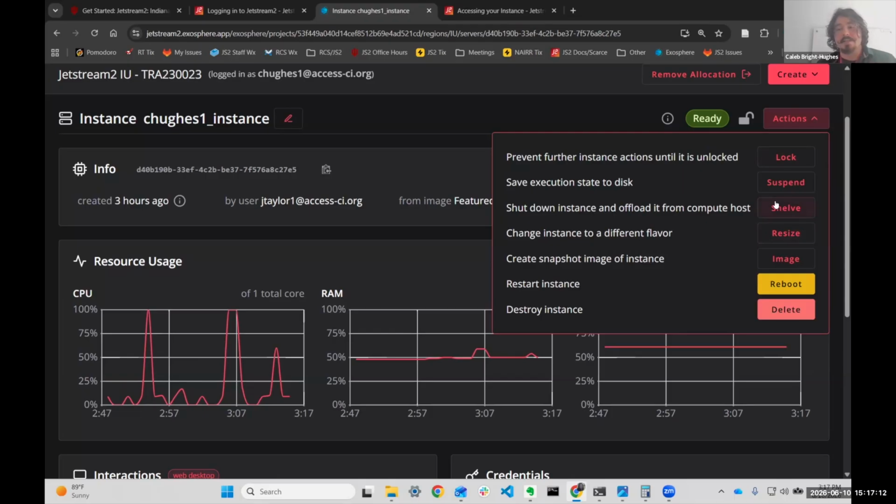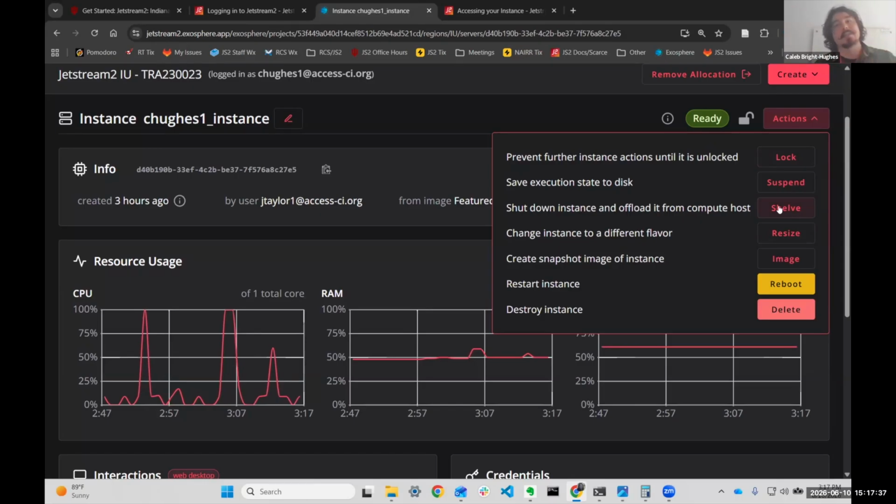When I'm ready to use my instance again, I can unshelve. What will happen is, when I unshelve, it tells the system, okay, I'm going to grab a CPU core, I'm going to grab the RAM I need for this system, my instance will boot right back up, and all my files will still be there. I can pick up right where I left off, but I wasn't charged in between when I went to bed and when I woke up.